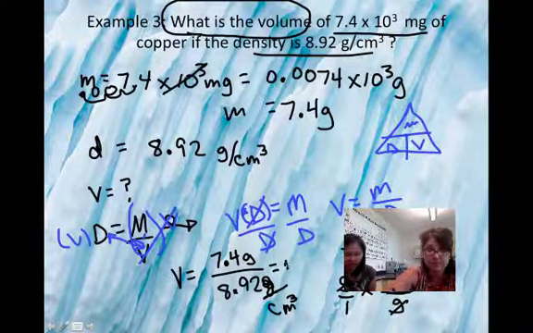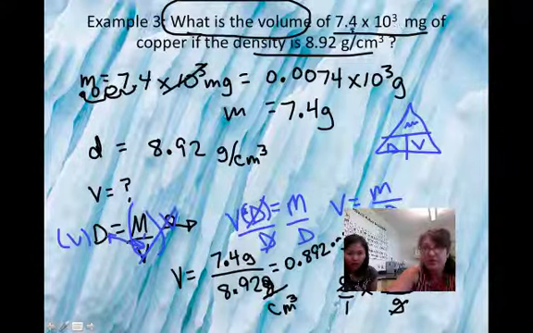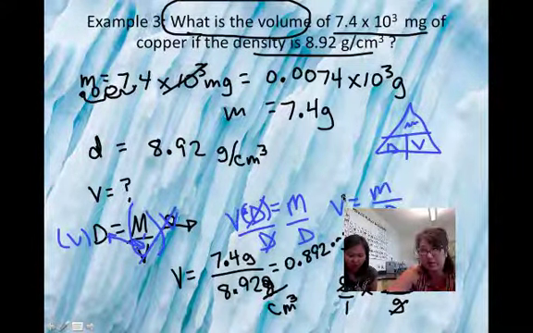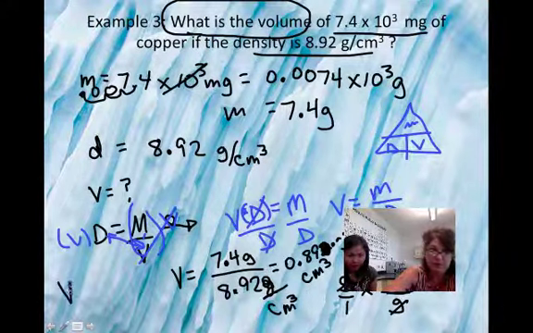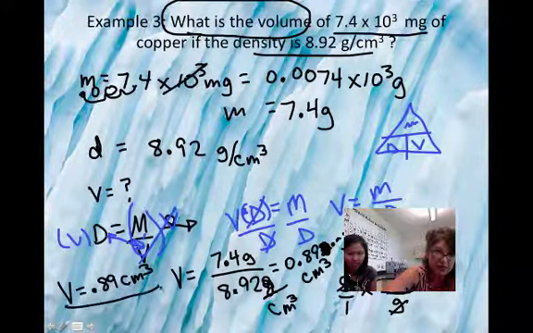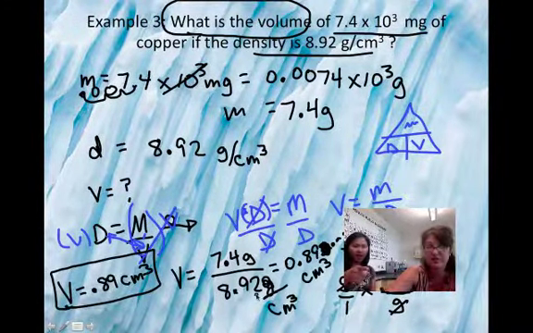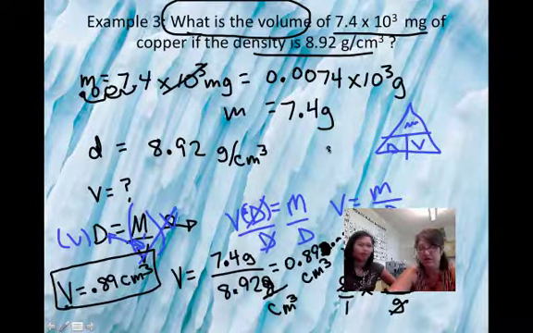It's 0.892. It's a very long number, but 892 blah, blah, blah. Because I've got 2 sig figs in my first measurement, so we can drop this too. So 0.89 cubic centimeters. That's a big mess. I'm going to write it over here, 0.89 cubic centimeters, and then I'm going to put a box around it so my teacher can find it. That's the final answer, because we evaluated sig figs and our units are right.